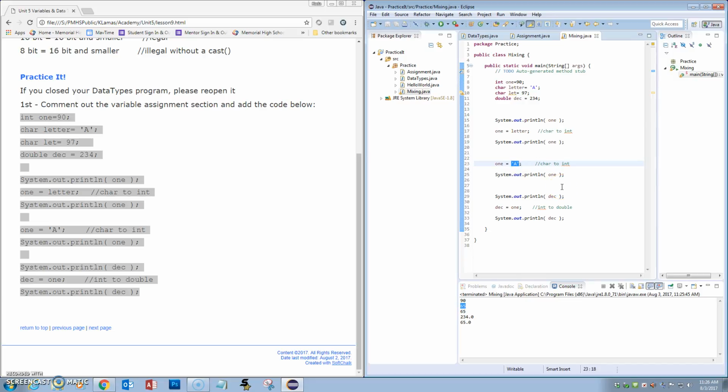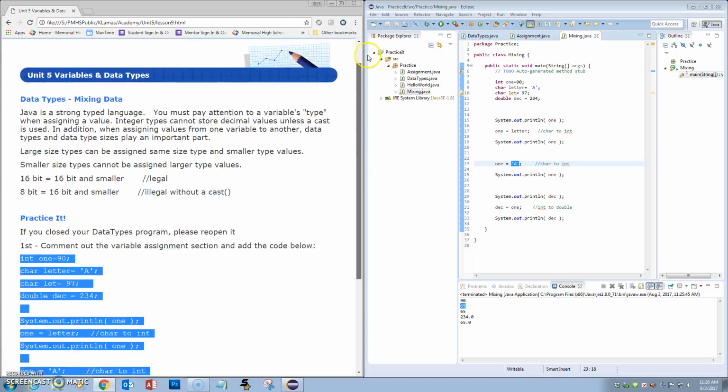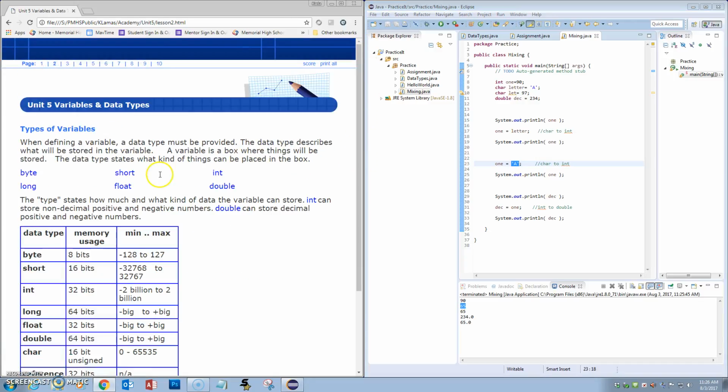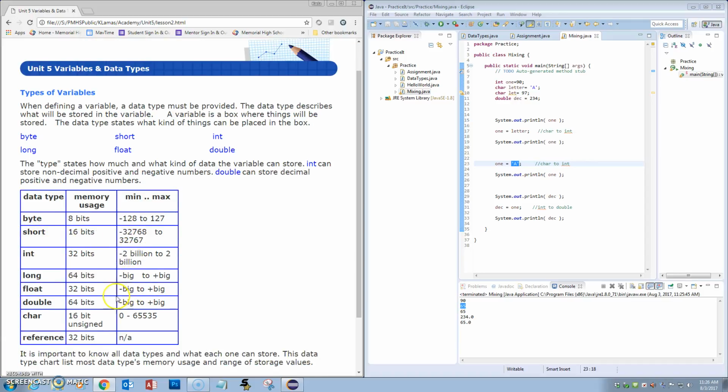If we look back at our chart, characters are 16-bit unsigned. So this 16-bit can fit into the 32-bit. So we can take this 16-bit unsigned value and place it into our integer value, and when we print it out, we get 65.